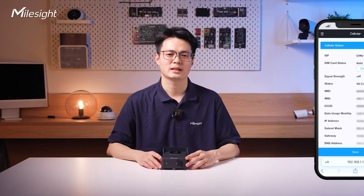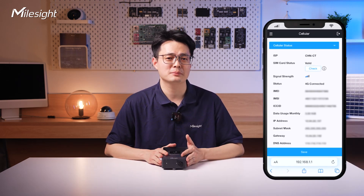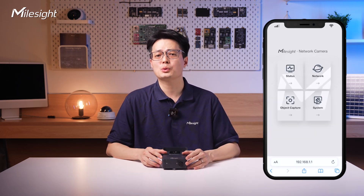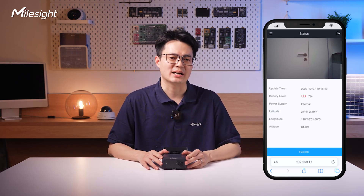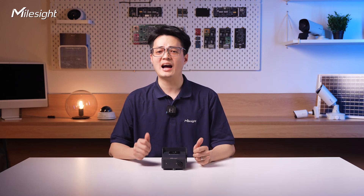To make configuration truly effortless, we developed a configuration interface that perfectly matches every mobile device, so you can finish all setup using only a smartphone. The 4G module is essential for wire-free data transmission, and it also provides accurate GPS location including latitude, longitude, and altitude in real time. Equipped with radar and AI algorithms, the camera focuses on vehicles and captures them at a high level of accuracy. The camera normally enters low power consumption mode to conserve energy, but wakes up immediately and takes a snapshot once the radar detects an approaching vehicle.